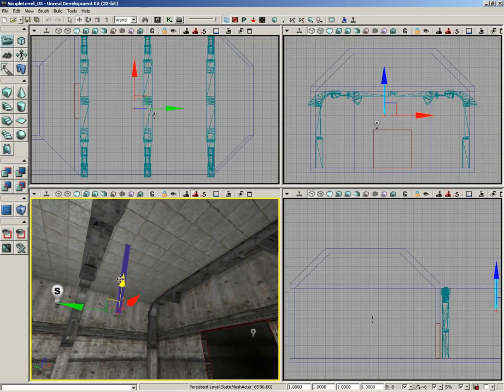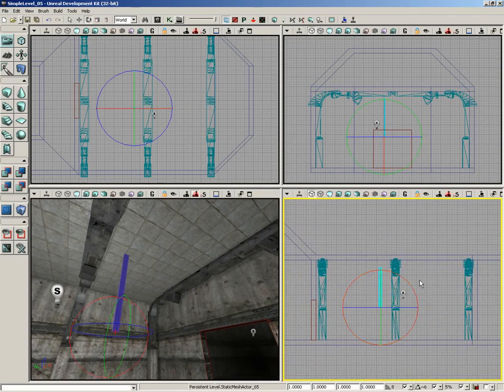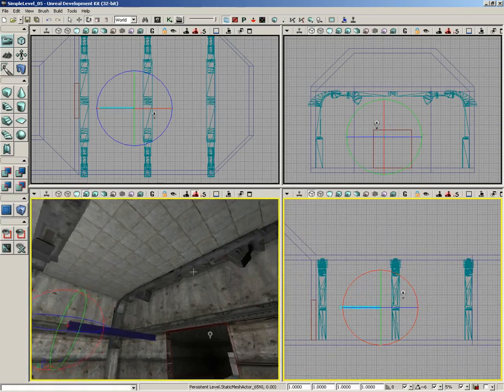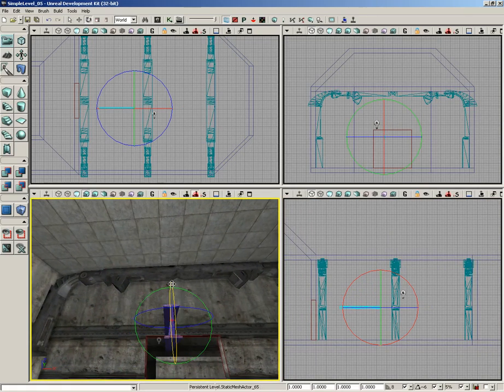It's kind of poking up through the ceiling, which is not really doing me much good right now, so let's rotate this guy so he kind of runs the length of the room. So here in the side view of our level, we'll just rotate that over. And the I-beam is looking okay, but it's a little thin. Now, technically, if you really wanted to hang something on that, that's really as big as it needs to be, but I just want it to be bigger. I need a bigger I-beam or I won't be satisfied.